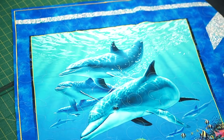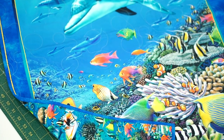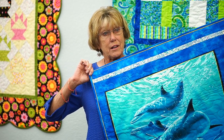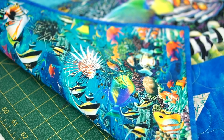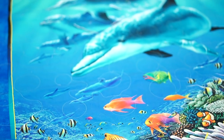In February we're going to play with panels. You're going to pick the panel of your choice, and I'm going to help you through putting borders. We're going to work with half square triangles — we're going to perfect and get a perfect half square triangle. There are a couple of different ways to set it up, but this is the way I set mine up. And that one is on February 24th.